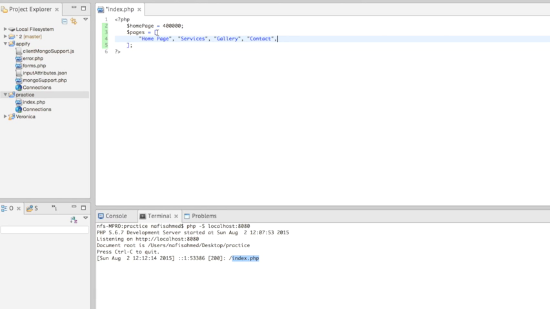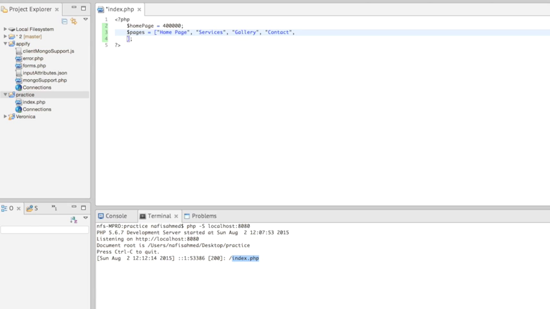I'm writing this on a new line, but you can definitely write it like this. So this is also correct. Your array will work if you write that on a new line or in a single line, it will both work.